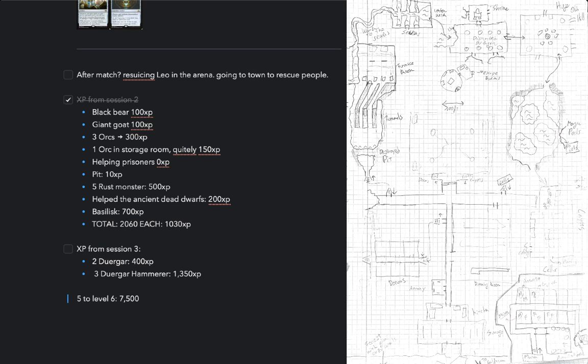Then on the alcove, nothing, because they actually did nothing in there. Then on the big hole, they investigated a little bit and they asked some questions, but I don't think there was anything to give experience for. I like to give experience for not only fights but something else, but I don't think that was worth it. The trap, I'm just gonna give again 10 XP for the trap.